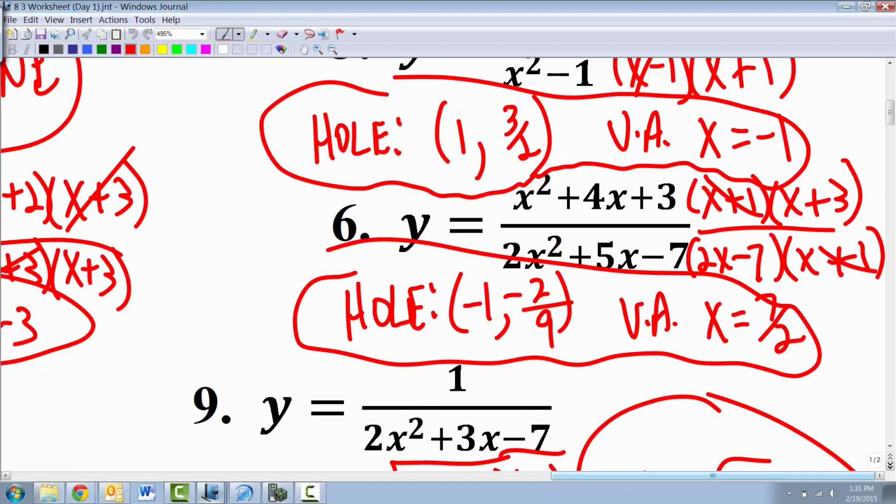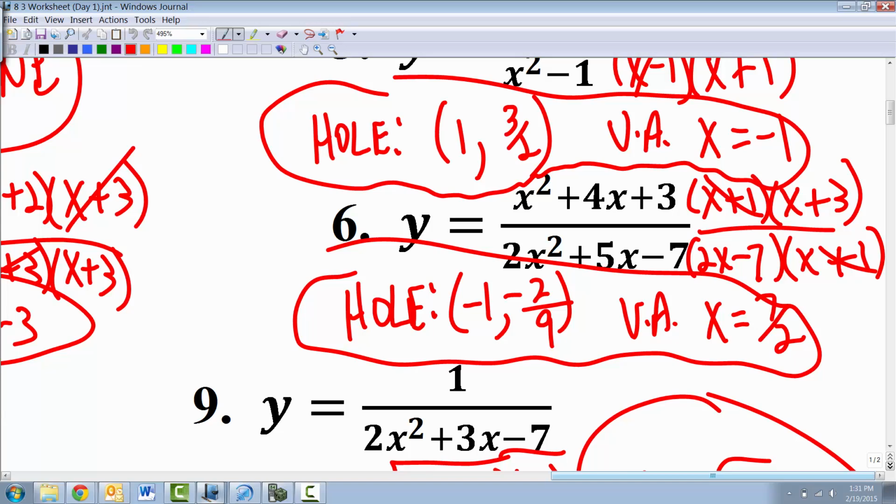Okay, I zoomed in on number 6. Sorry for all the other red writing there. I don't want to zoom in too much more. Okay, the numerator factors to be x plus 1, x plus 3. The denominator is a tough factor. You'd go through it, but I'll just give you the answer. You go through your factoring of trying to figure it out, the unfoil, it's 2x minus 7x plus 1.